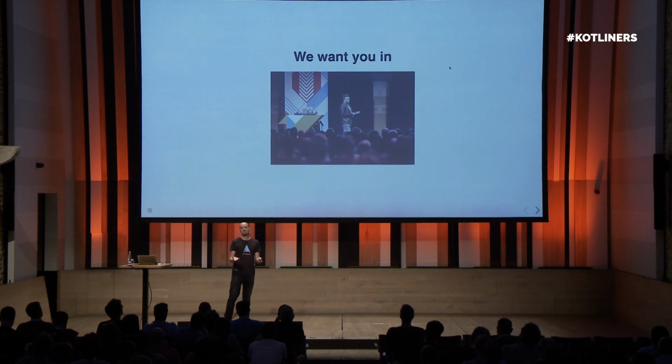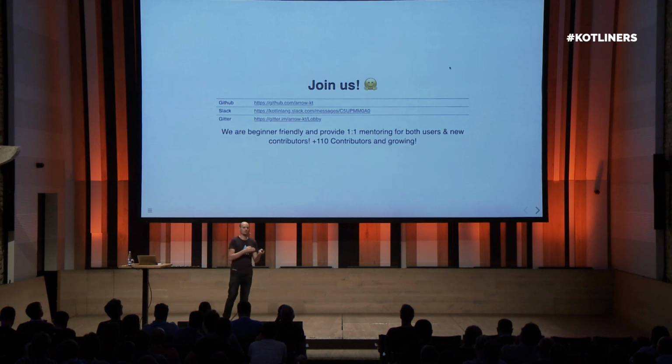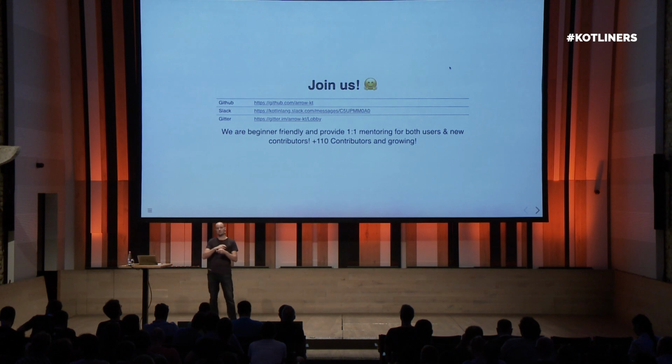We want you in. Arrow is a community effort. We provide all the different channels to contact us. We provide one-to-one mentoring for your given problems. If you are trying to do functional programming and you don't see clearly how to apply it to your concrete use case, just come into these channels. We are trying to help everyone. And we are also open to growing in terms of maintainers.